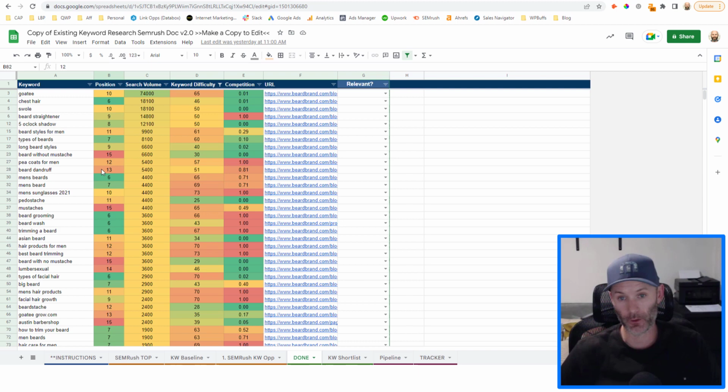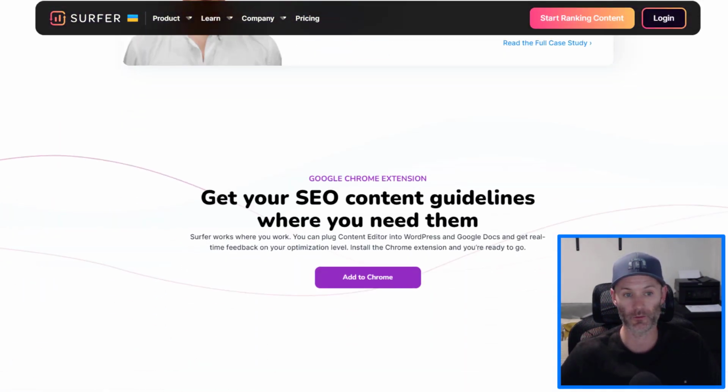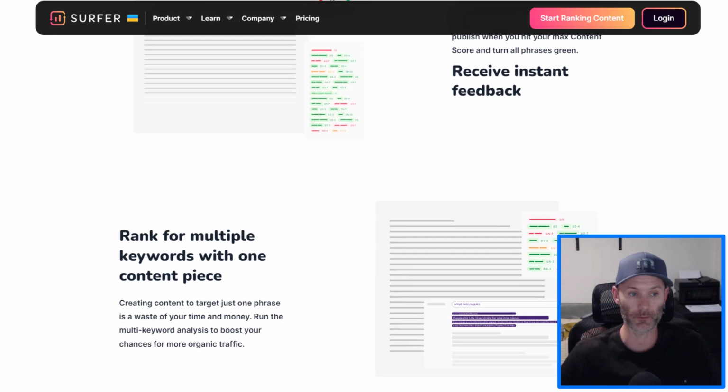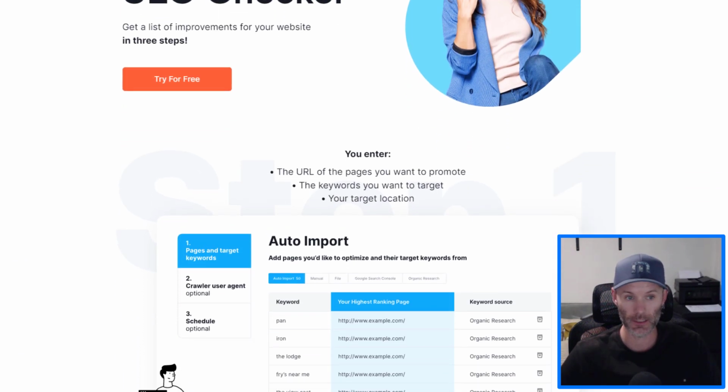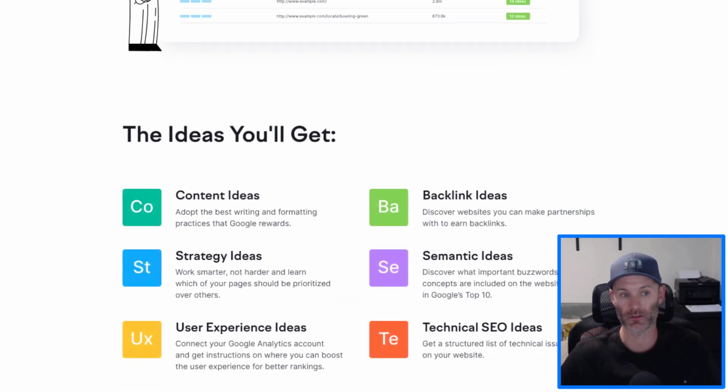Now, the final step for you here is going to be to optimize the content, right? And there's a lot of different ways you can go about it, but just some real quick ideas of things that I typically do when I'm looking at these opportunities is to go through and run your existing copy through a tool like Surfer Content Editor or the SEMrush On Page SEO Checker. And these tools are going to provide some quick actionable recommendations that you can use to strengthen your secondary and semantic keywords on those pages.